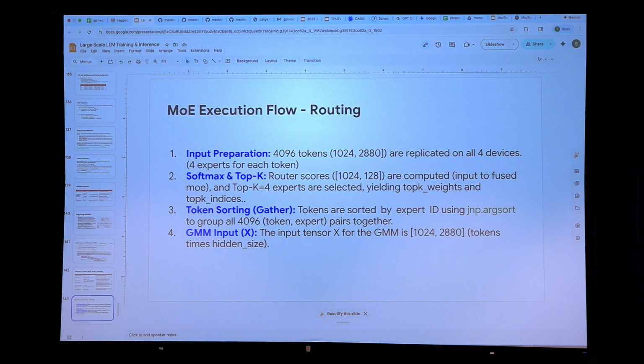When you go back to the original slide, I've shown you how to shard your weights. One is column-wise, and the other one is row-wise, so that we can multiply nicely with the first W1. Then you can multiply with the WO, which gives only a partial result on a given device. But the same tokens are available on all 8 devices. Everyone is doing a partial computation, then we can sum it up and get the full computation. That's where all reduce comes into play. So now, just doing 2 all reduces, we were able to do the full attention and MOE, and we were able to do the inference.